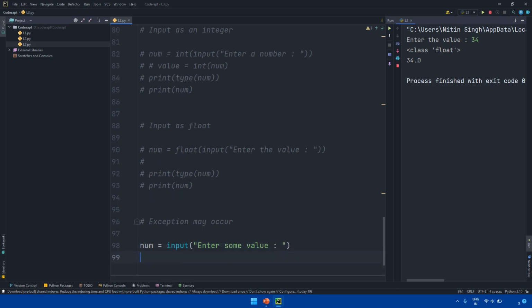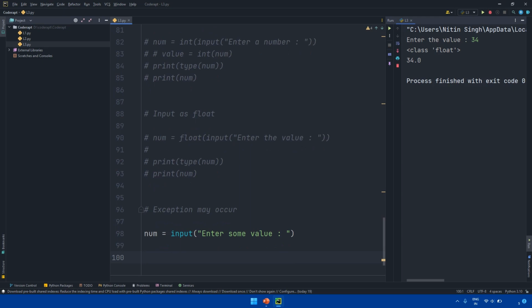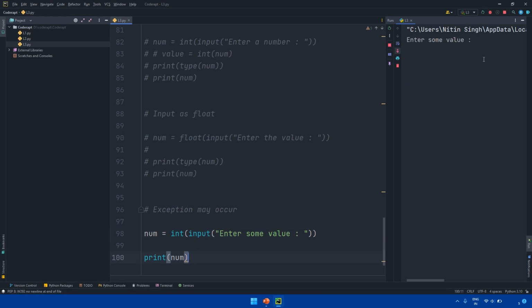Now guys, I want to print that value, but I'm saying that it is a number, so convert it to integer. I have to use a bracket here to close this function. So now I want to run this code. Let's run this code, and here if I enter any numeric value, 234, it will give me 234, correct.